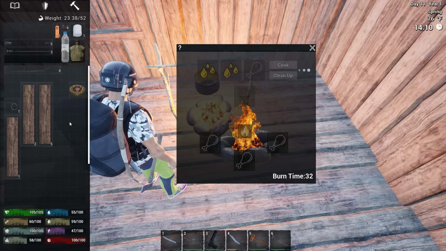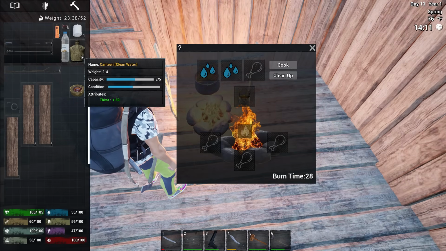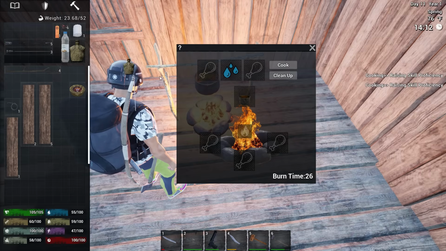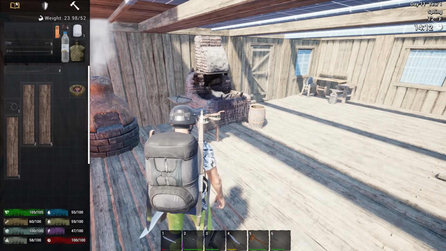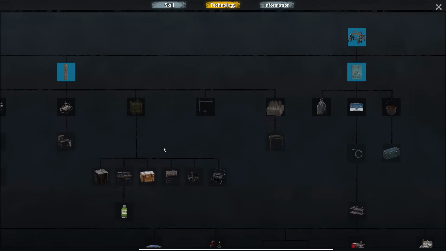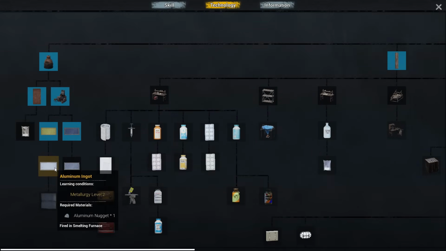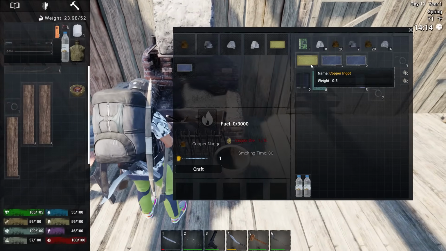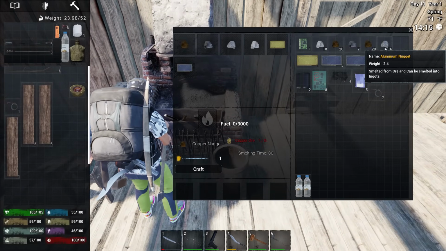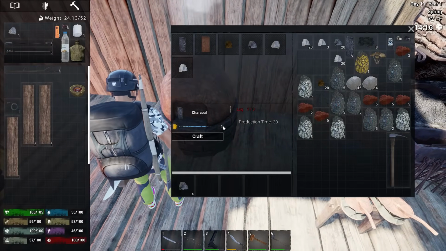Now, I think I know how to make the... I got to look really quick. Let's wait for this to finish. Now, I was trying to learn how to make the ingot, the aluminum ingot, but I needed metallurgy 2 for that, and I just need aluminum nugget. I don't need an aluminum ingot to learn that, and we already have the aluminum nugget here. So let's take that, and let me see where we're at here.